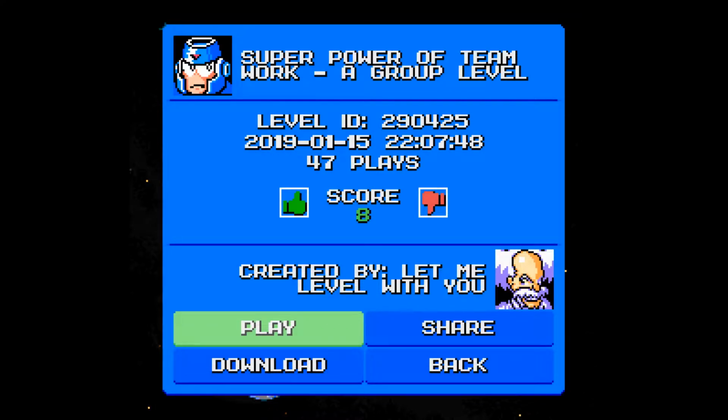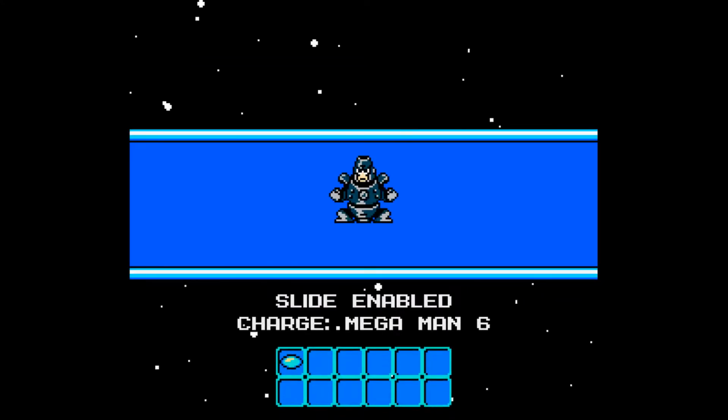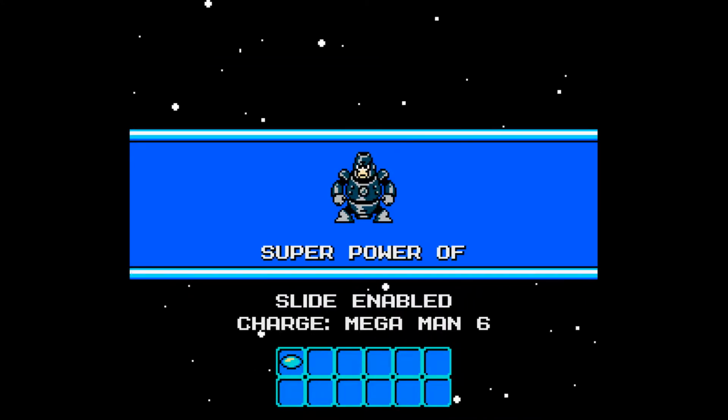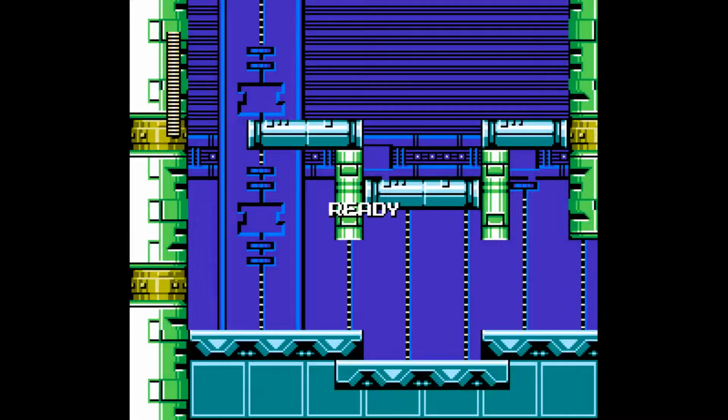Second level on the lineup is Superpower of Teamwork, a group level, with 47 plays and a score of 8. Just like with the previous level, this is a collaboration level, whose designers are Lunoleaf, Kevin Y, Shalled Muscles, Delta Mudkip, Right Hand Man, Very Clean Guy, NX Tech, Buster, and Hydrochlorination. So this stage should have at least 9 or 10 sections. The first 9 designed by each of the aforementioned level designers, and the final one being a congratulations screen.